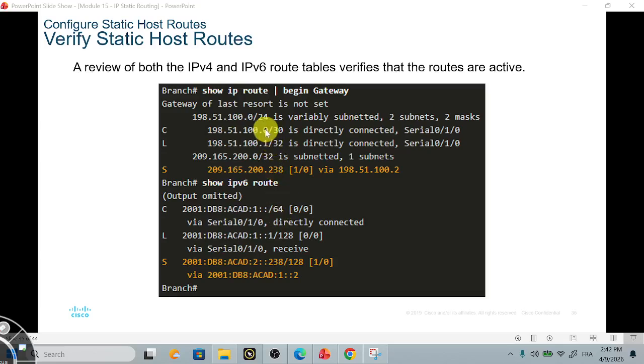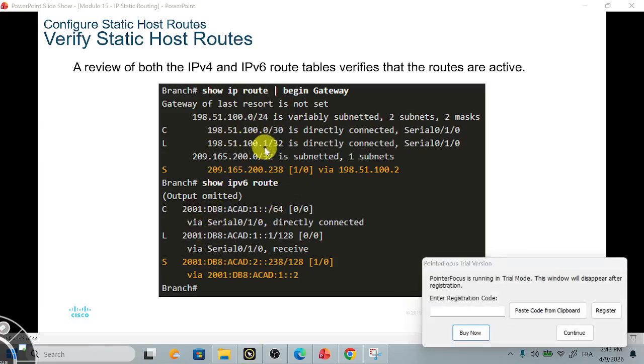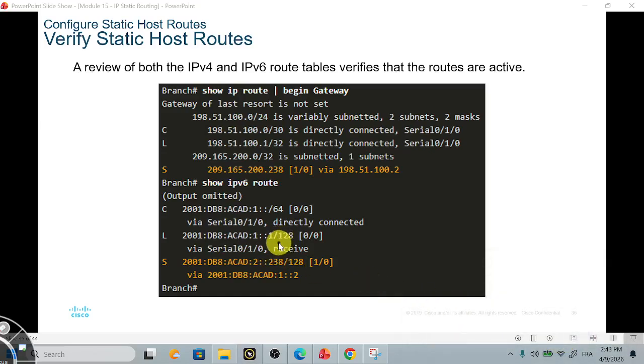You see /64. So in IP version 4, you should have .0 as the network for directly connected. In IP version 6, you should see 2 colons, then /64 or whatever. For the local link, you should see /32 in IPv4, and here you should also see /128.